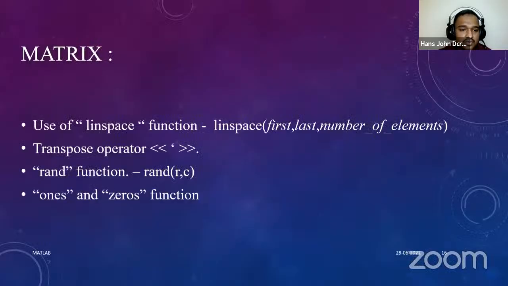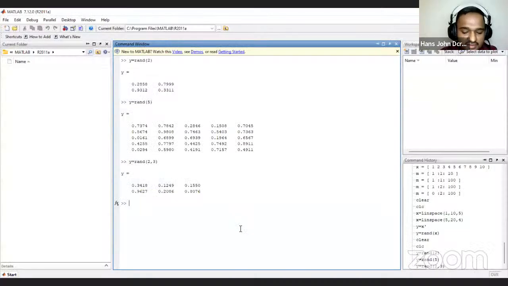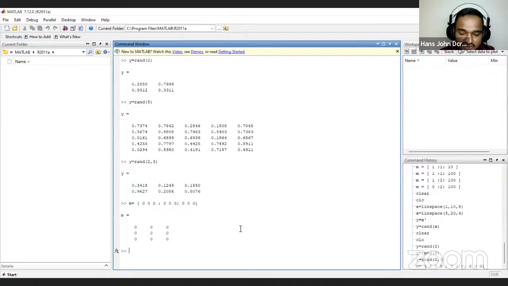So yeah, ones and zeros. Okay, now let's say I need a matrix which should be something like this. So this is a zero matrix, and let me see.